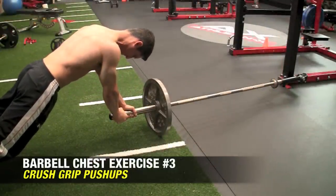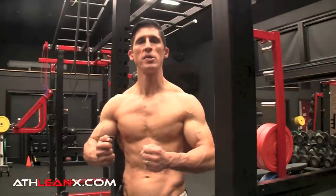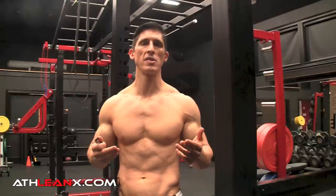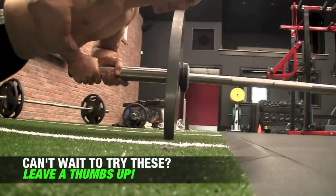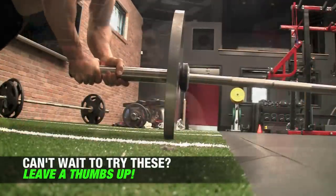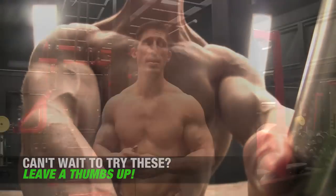One of my favorites here is a crush grip pushup. The only way we really have an opportunity to do this is with a barbell. You've got to put a plate on the end to get the barbell off the ground. From there, all we're trying to do is crush the barbell between our hands, which is going to activate the chest in the middle — getting more of that horizontal adduction, which is a necessary component of a fully contracted chest. We're going to go down into a pushup, let our elbows flare out to the sides, and as we come up we're trying to squeeze, almost as if we have hedge clippers in our hands. I want you to have that same feeling of squeezing on every single rep. Very hard to duplicate this in any other version of the pushup because your hands usually stay fixed towards the outside. But now, with this hand-over-hand grip, we're able to recreate that same contraction on the inner chest as we come up to the top.